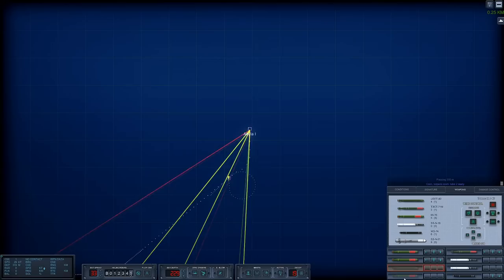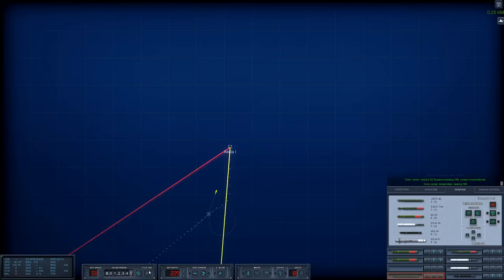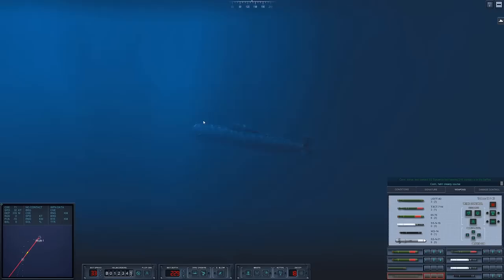And a torpedo relocked onto me. Okay, drop a decoy here. Change course. Oh, this thing's continuing to follow me. Okay, let's go down. Yeah, I'm watching my depth.